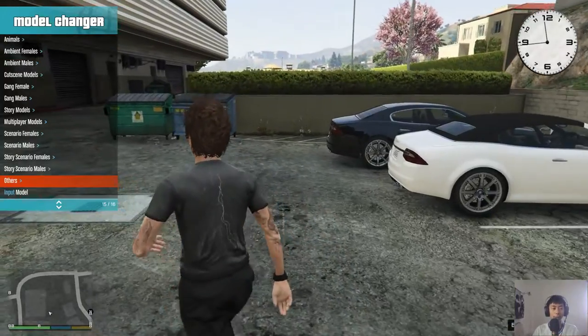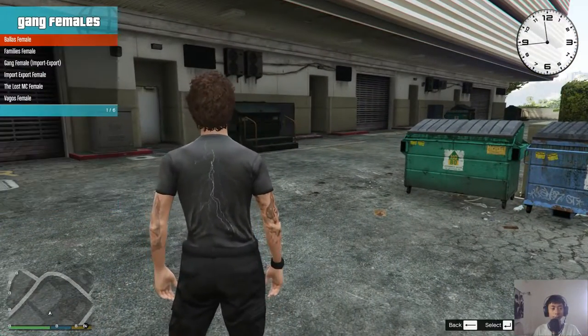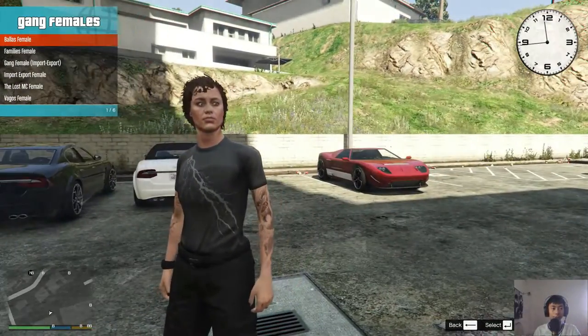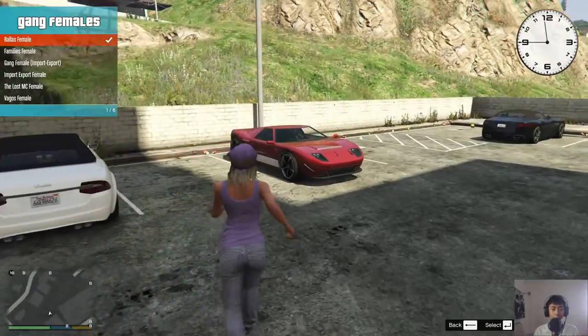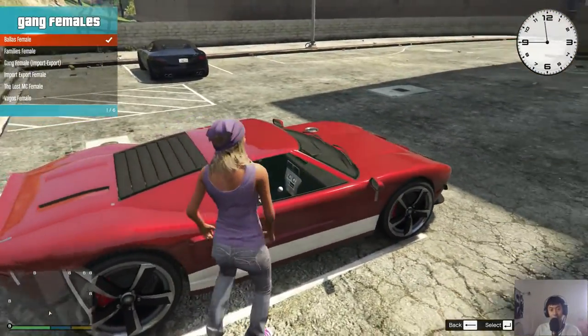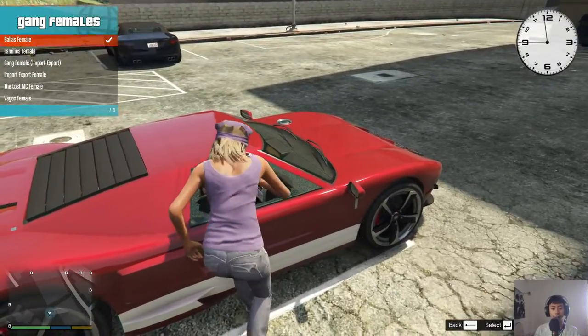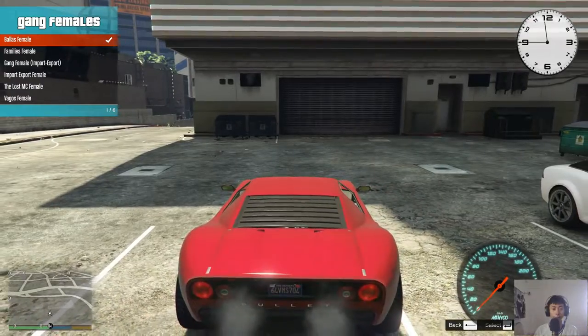So we can try out some others, we can try out these gang females. Here we have this Dallas female. Alright, so I'll show you whether the player works or not. So as you can see, we can drive into the car. So that works pretty well.